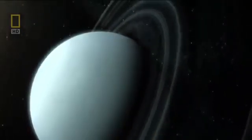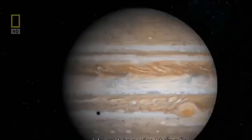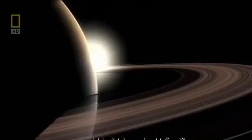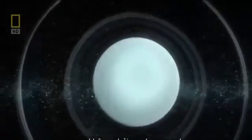It's very, very difficult to get a large enough body traveling fast enough to be very credible at knocking Uranus over on its side. Rather than being pounded, it's now thought that Uranus may have been swept off its feet by the gravitational tugs of its giant neighbors. Uranus's tilt actually results from rather complicated interactions with Saturn, Neptune, and Jupiter even. All of these planets do have gravitational effects on one another, and the effects are more subtle than we used to think, and it's dynamics, not a big smack in the face from a large impacting planetesimal.